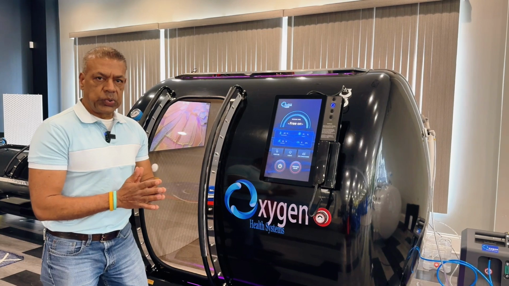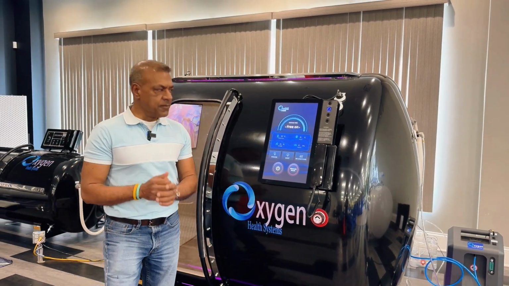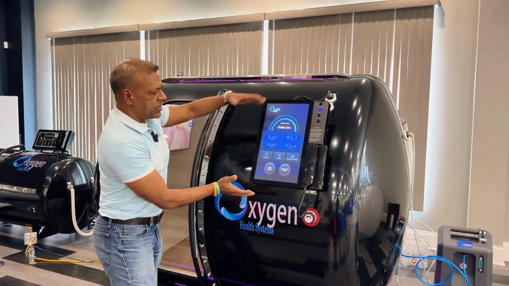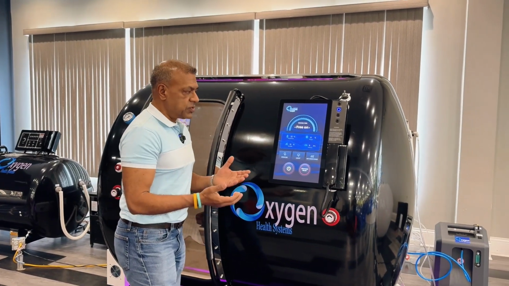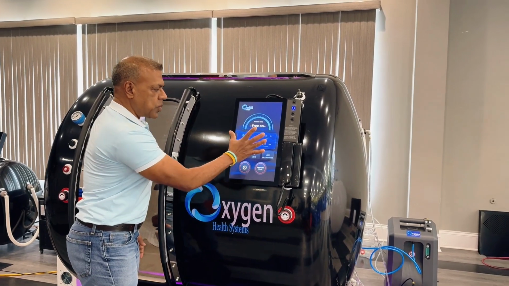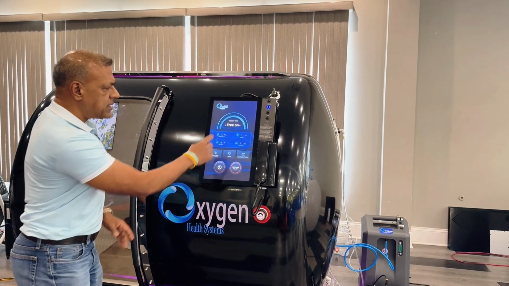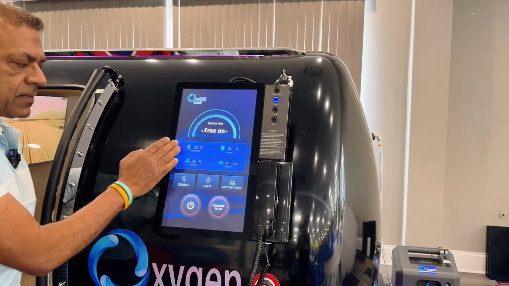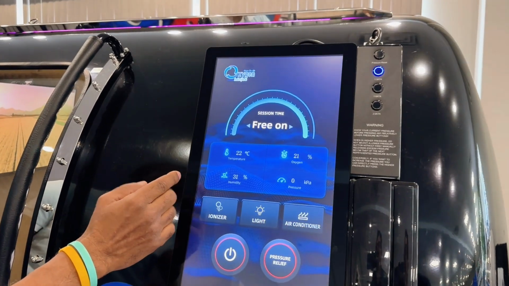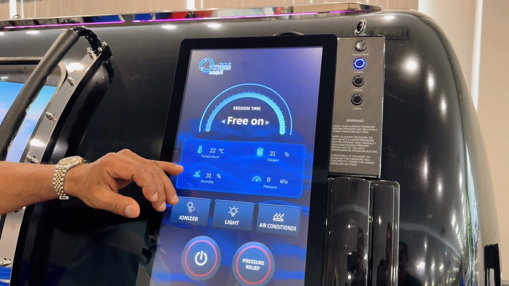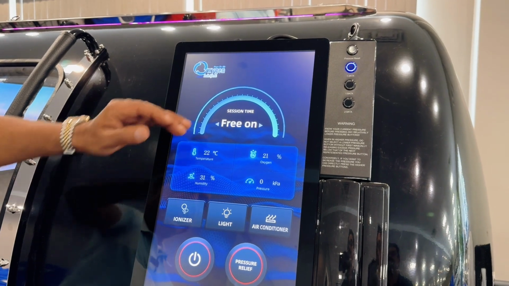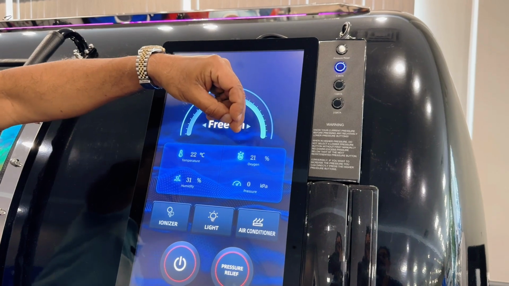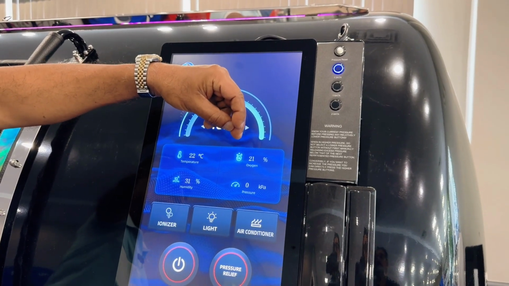Now this brings me to the user interface, or UI. Now, notice that you have a pretty large size user interface. It's touch driven. So we'll first focus on this coordinate right there. It's segmented in 4 sections. At the top left corner, you have the temperature in centigrade. Bottom left corner, it's the humidity, 31% humidity in Chicago area as of today. You have top right corner, which is your oxygen concentration. That is the constituent of oxygen in 1 atm at sea level, 21%.